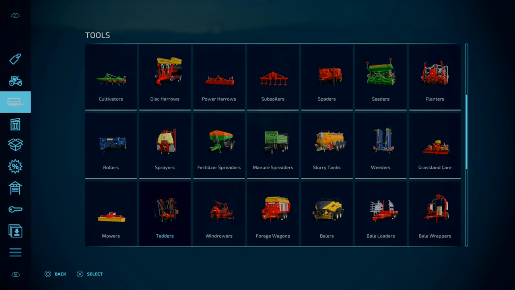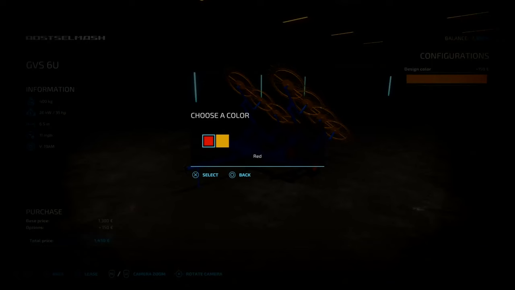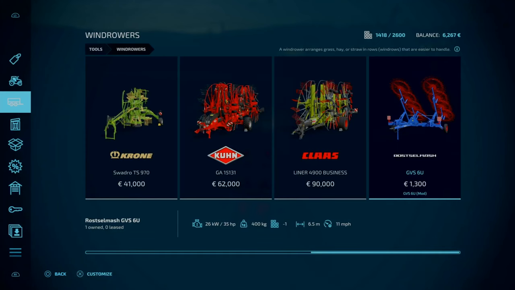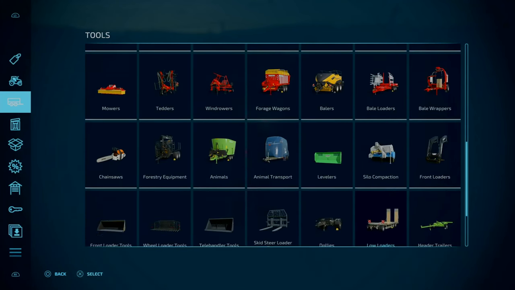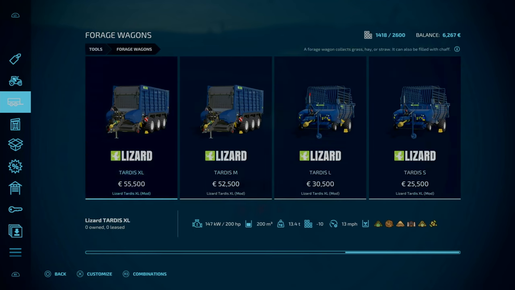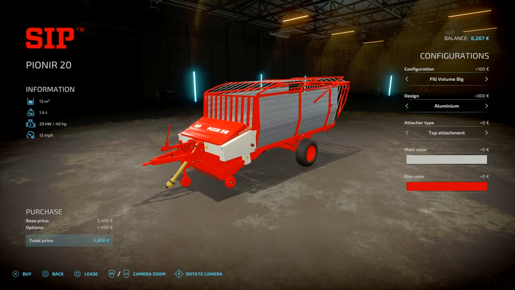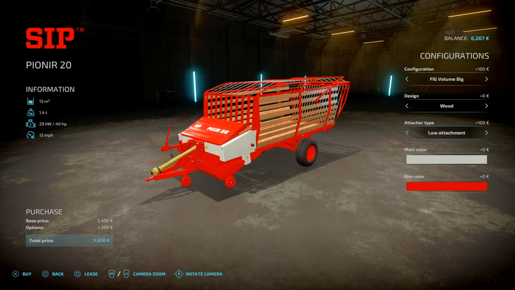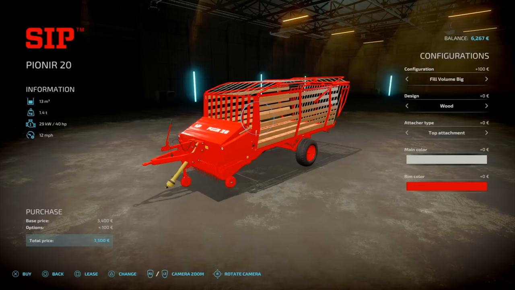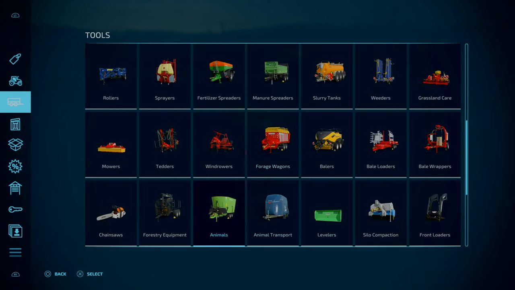So, we want the windrower. Now, we'll keep that. And we'll have the forage wagon. Where's that? There it is. So we want you. No, I won't pay the premium for that. Aluminium, nope. The lower attacher, I think let's keep it relatively standard. Yeah, let's keep the red wheels and that. After that, that leaves us with 2,700 quid.